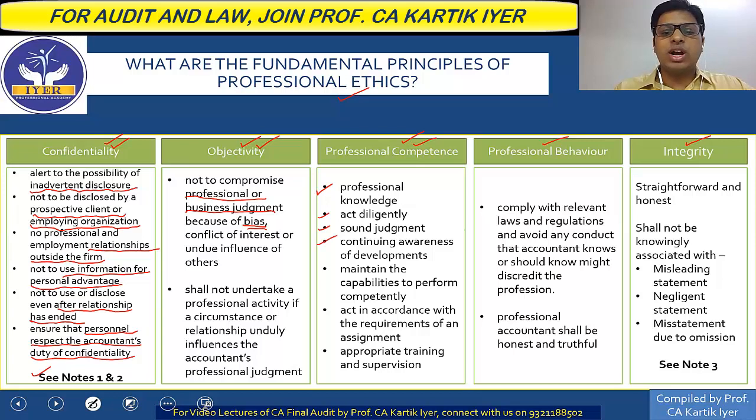Next is continuing awareness of developments. He should be aware of the latest updates. Maintain the capabilities to perform competently. He should have the proper, latest capabilities. For example, if he is doing the audit of a large organization, then he should have good CAD software so that he is competent in relation to these areas.